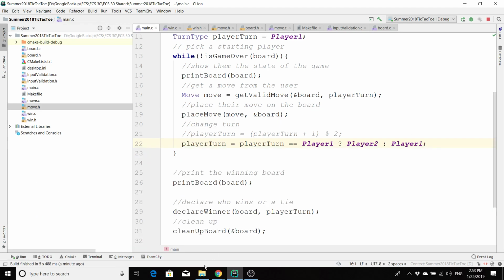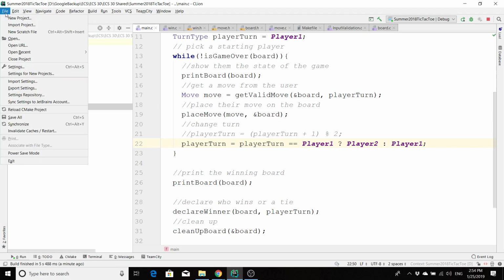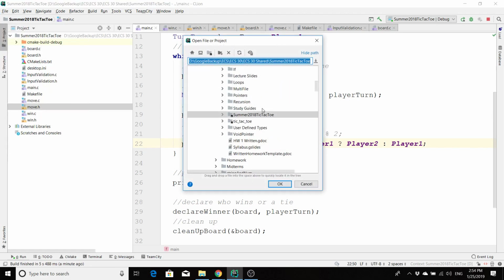So I tried, and I'm not sure why. I'm going to try one more time to see if it'll open. I don't want to mess with this one.